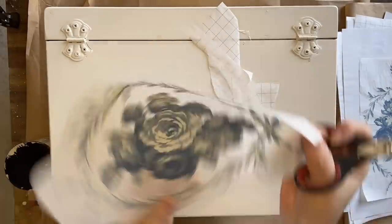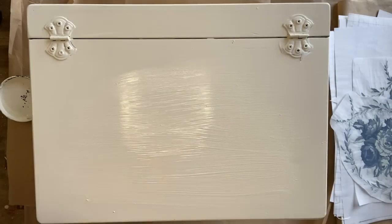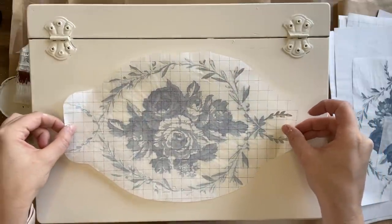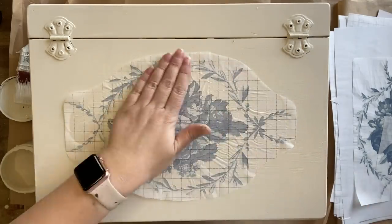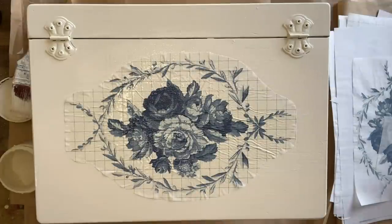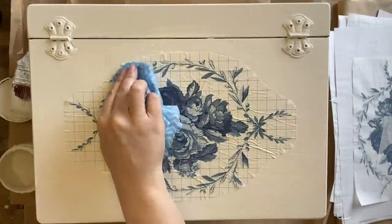So I'm trimming around the outside of it, and then we're going to move on to applying it. To apply, you need to lay down a wet coat of paint — make sure you have a nice even coat, not too thin, not too thick — and then you're going to press your paint inlay design side down into the paint. Those grid lines should be facing up at you. Now I'm going around and smoothing out my inlay. If you want it perfectly smooth, you could always wet it beforehand. Now I'm using my mister to dampen the inlay and a damp cloth to apply a little bit of pressure to make sure I have good contact.